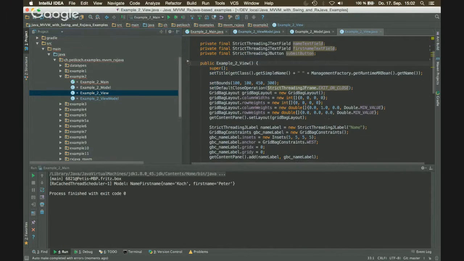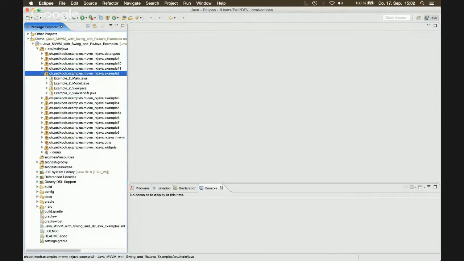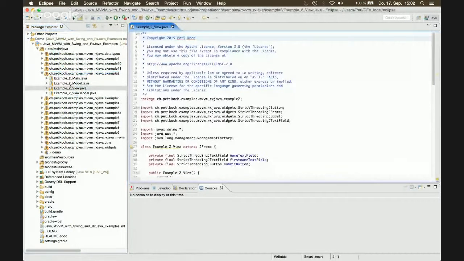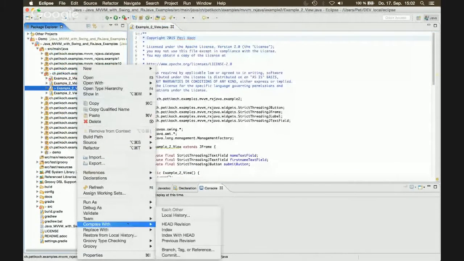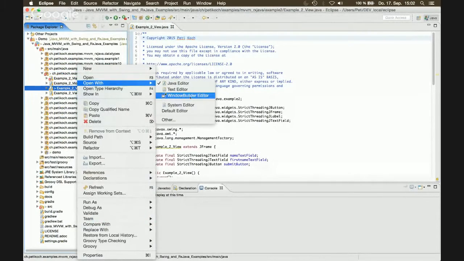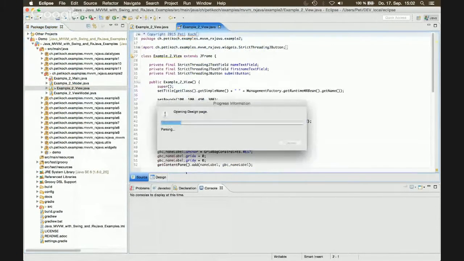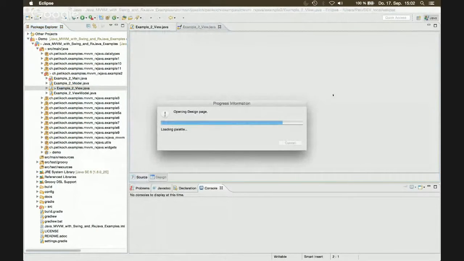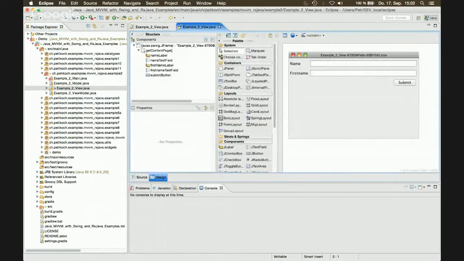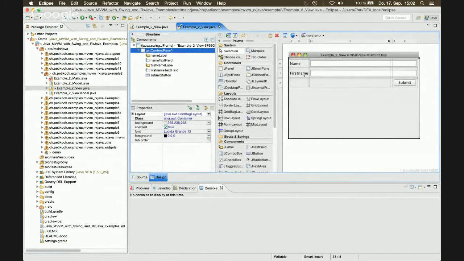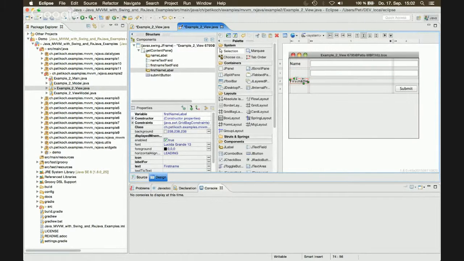Quick note to the view. This one is made using Eclipse WindowBuilder. I really like that one. You have a very nice visual editor where you can do all kinds of layouting and moving things around.